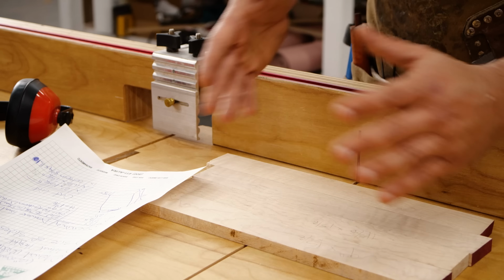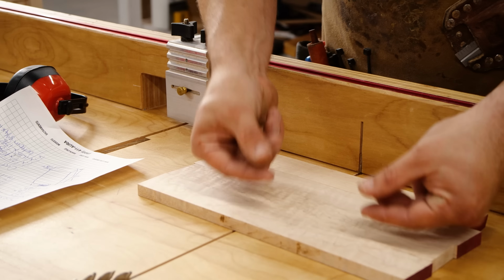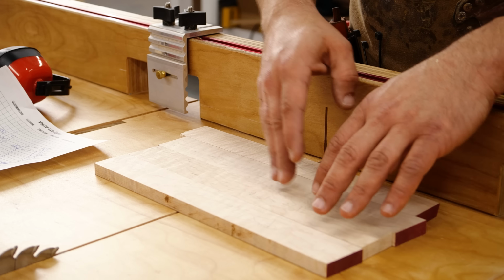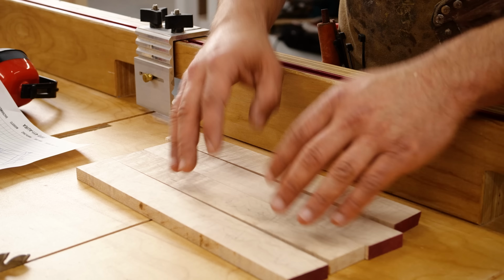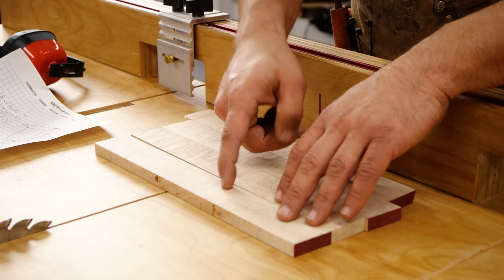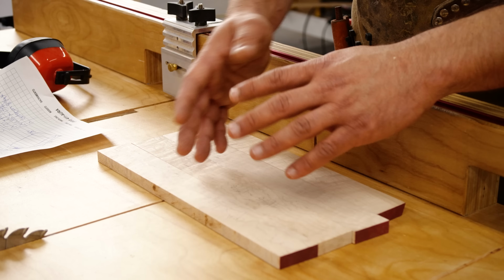Okay, so now it's time to cut our pieces to length. We've got them to thickness and height, and we need to cut them to length. And originally we had talked about 11.35 by 1 5/8 inch for the back and front, and then 9 by 1 5/8 for the sides.